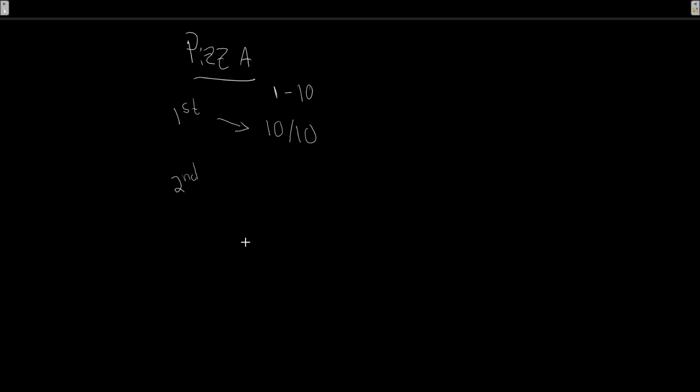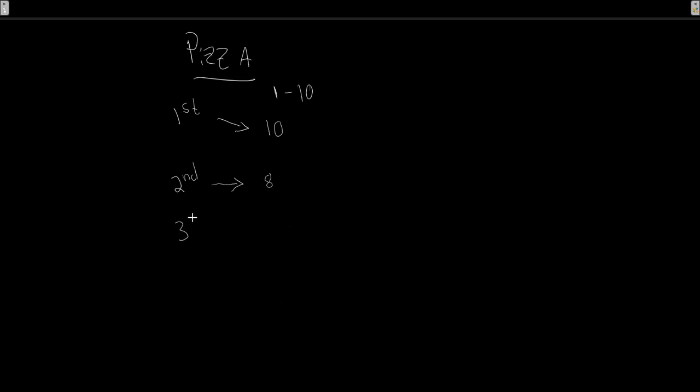Well, keep in mind that edge of hunger has been cut now, right? You're not like, I am ravenous, I just need something to get in me. No, you're like, okay, maybe I could go for a second slice of pizza. And when you get that second slice of pizza, attached to it is also going to be some level of satisfaction that you receive from this. And hopefully, if we think about this on that 1 to 10 scale, very likely you're going to receive a little bit less satisfaction. Maybe only 8 out of 10. Again, it doesn't need to be a fraction. I have it as a fraction just so we can keep in mind that we're out of 10. But we could just say, okay, we got 10 satisfaction from the first one. We got 8 satisfaction from the second slice.